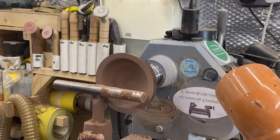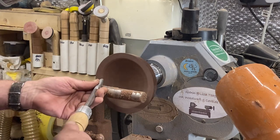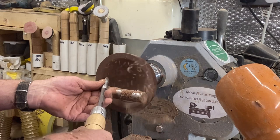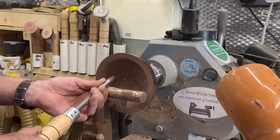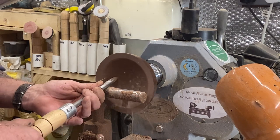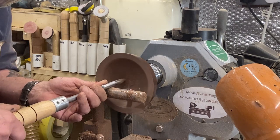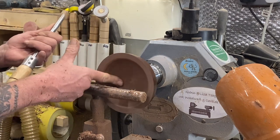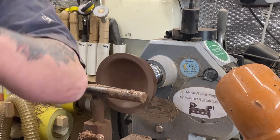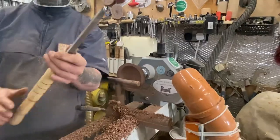Right, okay, and then, of course, as I said before, we can do exactly the same with the carbide. This is the little 6mm, come in, pick the cut up. Same thing again. Right, now I know Stuart did say he was starting to use it, just got hold of a SCH. This is the SCH2.